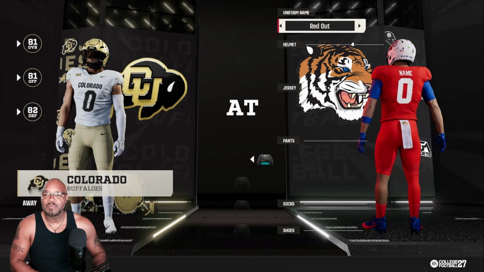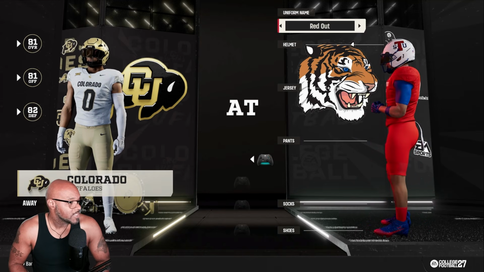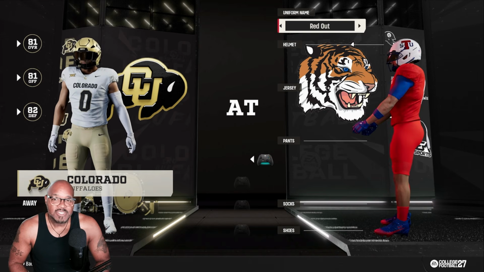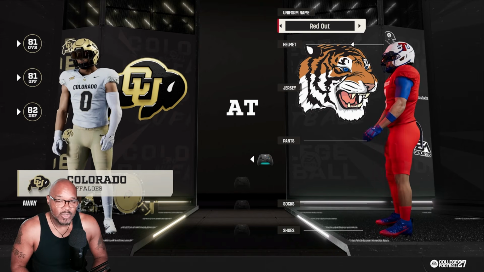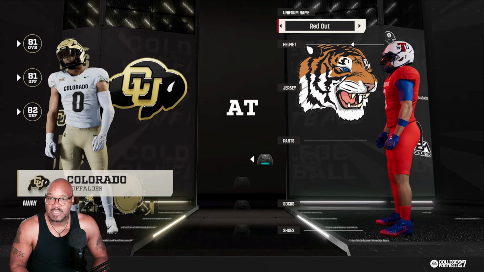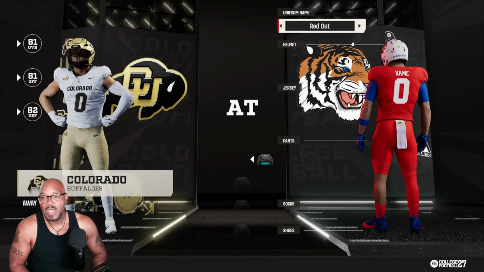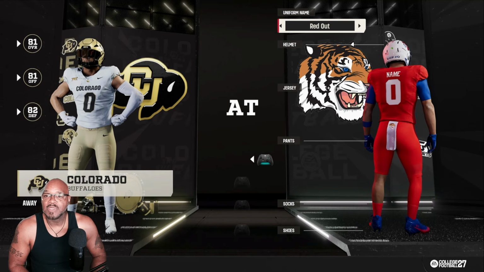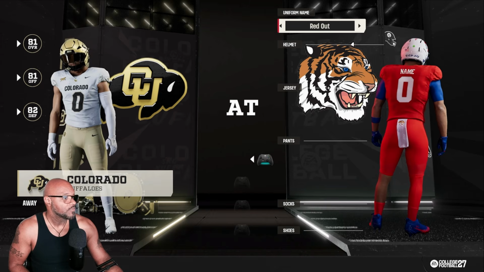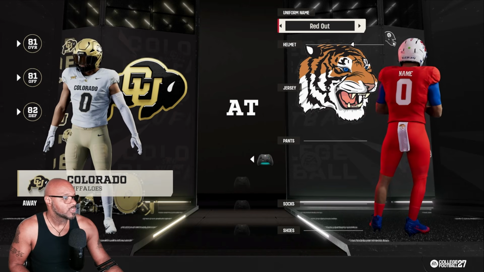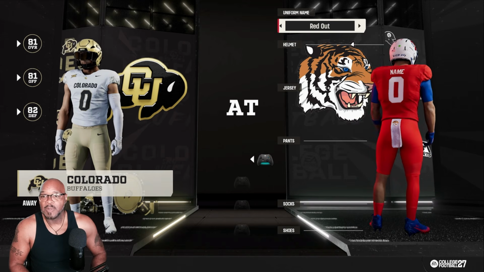Then right here on the back, the helmet bumper is a little bit messed up, but it says LLCP. This is for a player by the name of Chazin Page. He actually saved the life of his girlfriend. He pushed her out of the way of a speeding car, but in doing so, he was also fatally struck and he lost his life. So that year, TSU honored him by putting this LLCP on the back of their helmets to pay their respects for him. Truly sad thing to see that happened to him. But that's what that is.